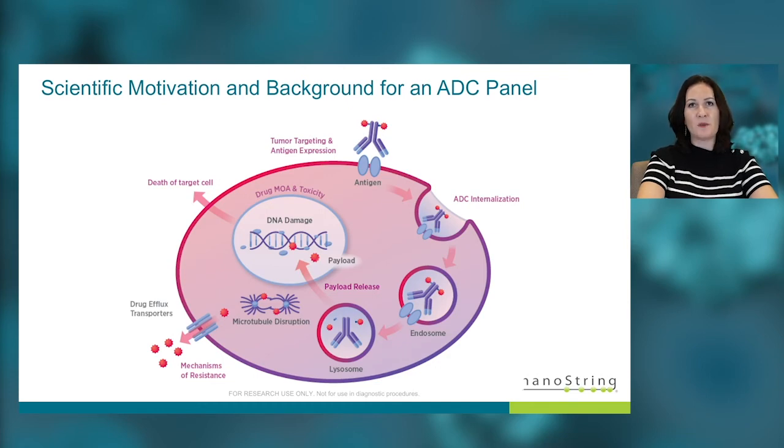The immune system can be important because ADCs are combined with IO therapeutics. It could be that the payload itself is immunological in origin and triggers some sort of an immune response, either an innate immune response, ideally, or in some cases adaptive immune responses. And finally, we know that the cell could die in a way that is immunogenic, causing immunogenic cell death, and finally, an adaptive immune response.